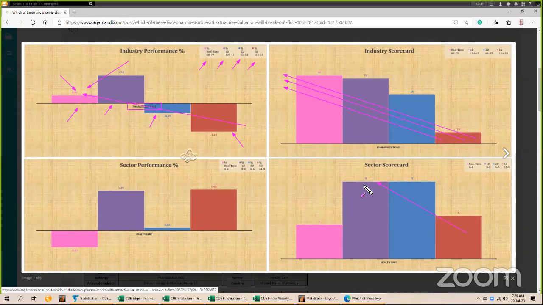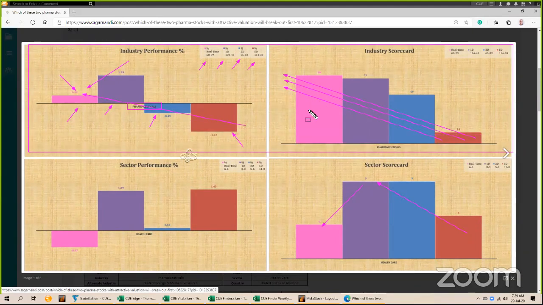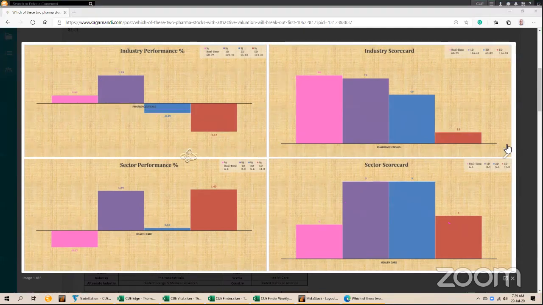The sector is more up down. As I tend to say, I don't look at sectors when deciding my trades. Sector is too broad. I decide my short-term trades based on industry performance, and that was bullish yesterday for pharma industry.